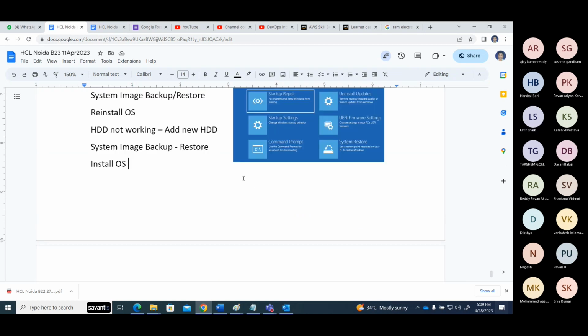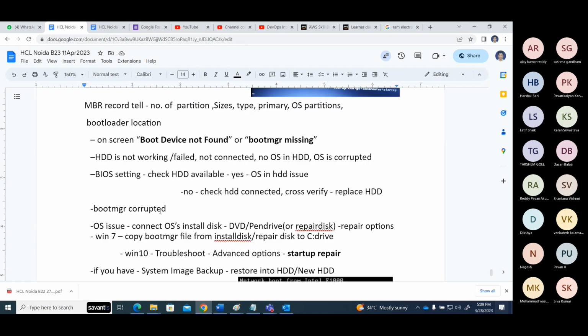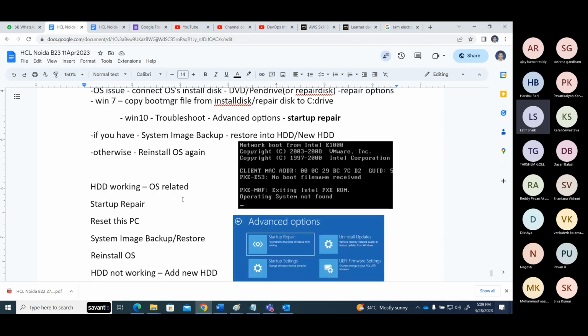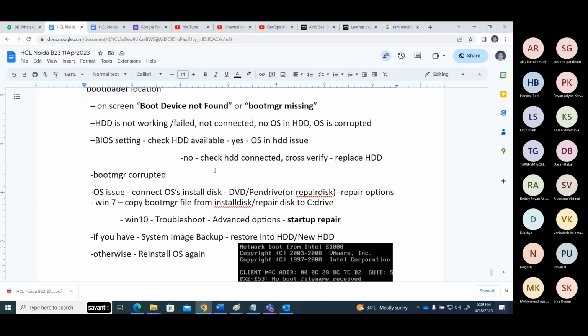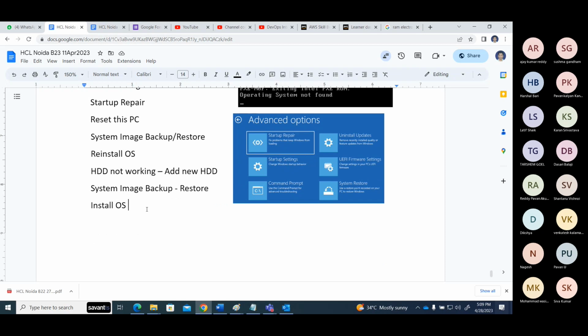So that is your hard disk and operating system related troubleshooting. Find out first whether the hard disk is there or not. If the hard disk is there, it is OS related. If the hard disk is not there, then check, try to reconnect and connect, cross verify. If nothing is working, replace the hard disk. Okay.